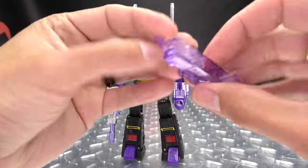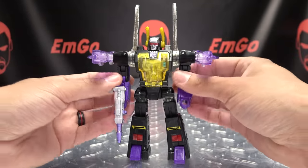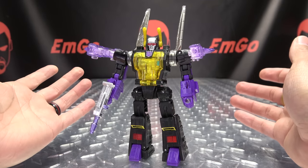So they do have like little gun barrels at the ends of them. So, I mean, you can just have them as some shoulder cannons. Hey, all things you can do if you want to do it. It's your toy. Display it however you wish.